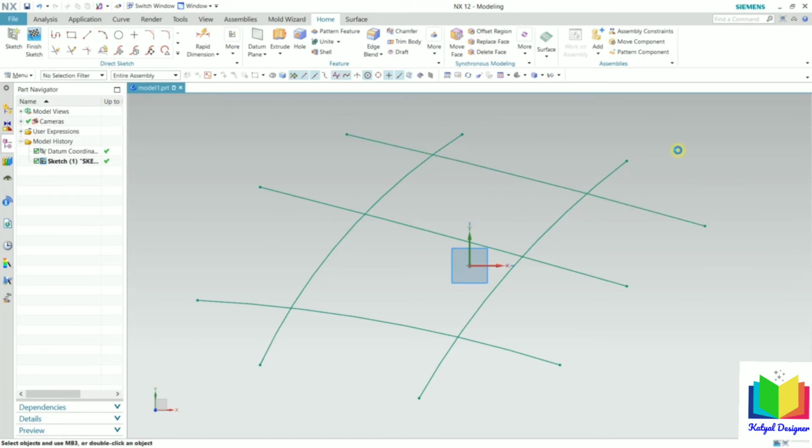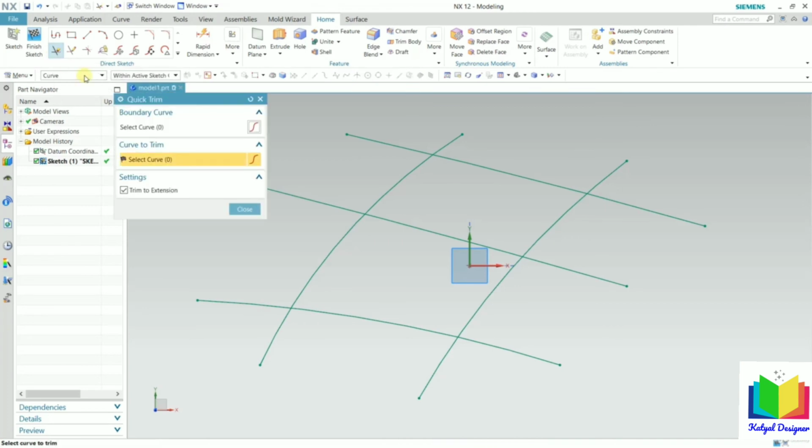Now here we can see in this type of situation, when two sketches intersect with each other, we can define any curve as a boundary. So go to quick trim. Now let's say I want to trim these horizontal curves. To trim these horizontal curves, I have to select the boundary curve.